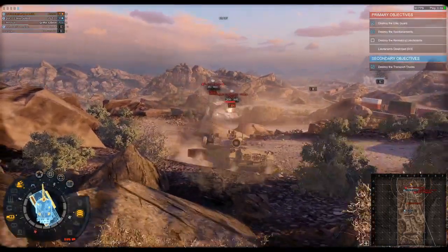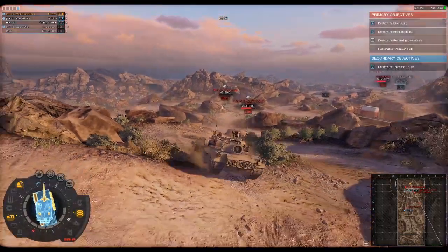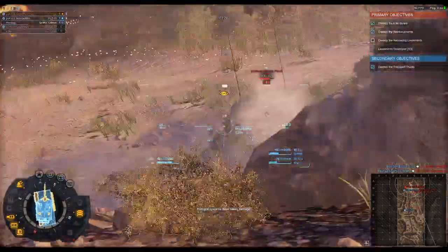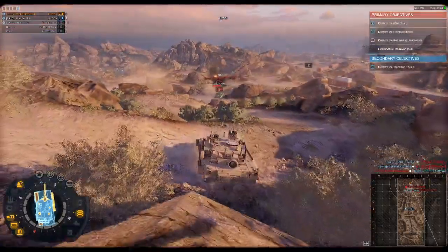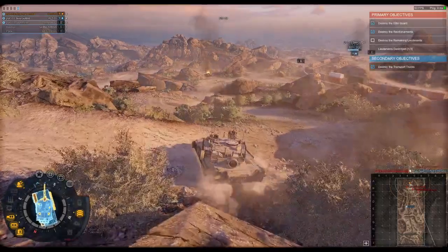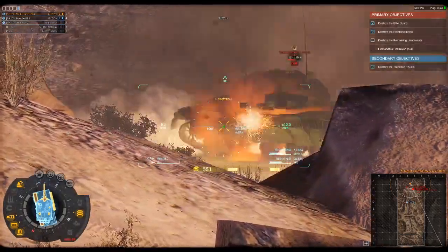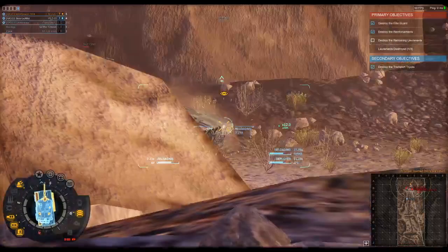Put a shot into the PLO-1 lieutenant. And as you can see, now I'm also dealing with a Merkava. And I botched that shot. Okay, there's a shot into the Merkava Mark III. Identify target. Now at this point, it is down to myself and Bill. There we go, another shot into the Merkava.